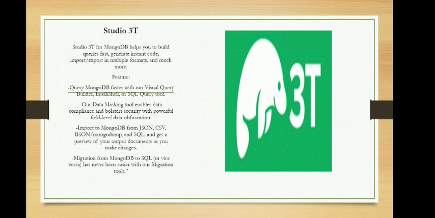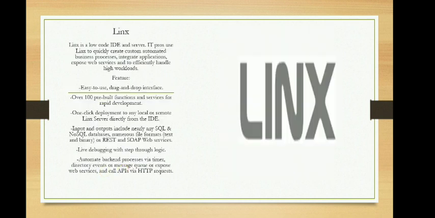Our data masking tools enable data compliance and bolster security with powerful field-level data obfuscation. Import to MongoDB from JSON, CSV, BSON, mongodump, and SQL, and get a preview of your output document as you make changes. Migration from MongoDB to SQL or vice versa has never been easier with our migration tools.